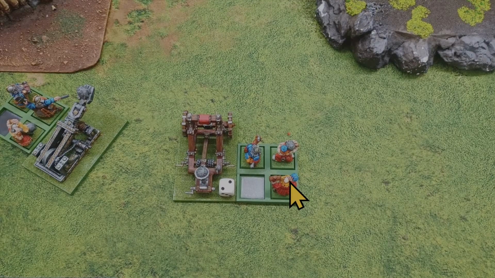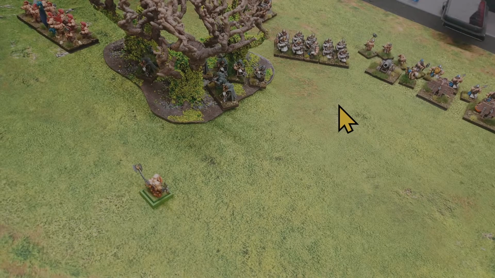Then all the war machines take aim, and the cannon actually puts a wound onto the grudge thrower. So it manages to hit it, but just does the 1 wound, which is the downfall of cannons. Not very good guaranteed wounds.